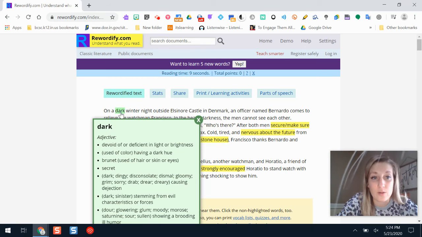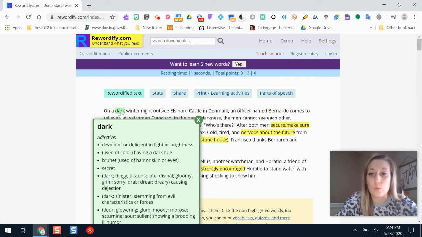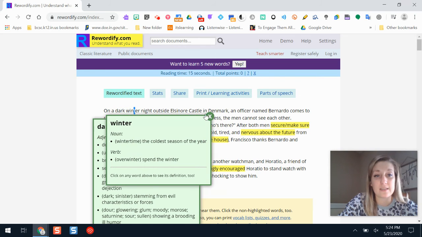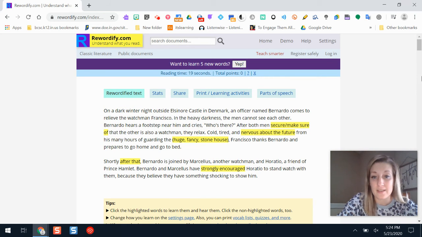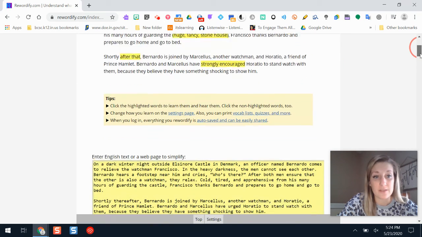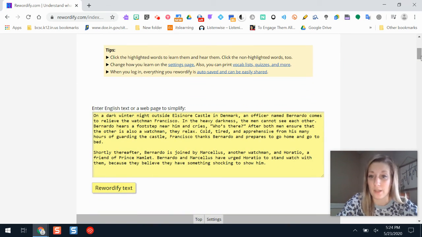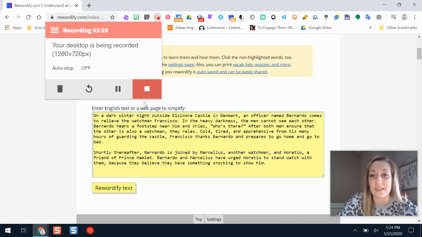If I have any questions about any word too, I can click the word and it will give me definitions of those words. It does not support different languages yet, but I have gotten emails that say that's something they're working on in the future. So let us know how much you'd like to use this tool and how you've used it in your lessons.